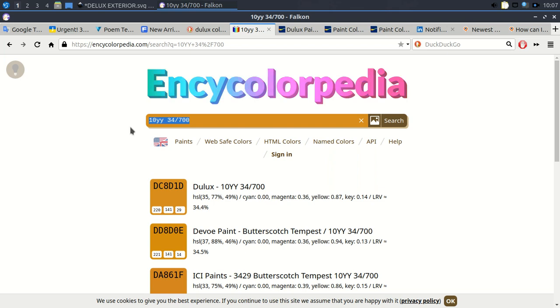Just remember the color name is Ginger Alley. The color code is 40YY 63/473, and this is Ginger Alley.